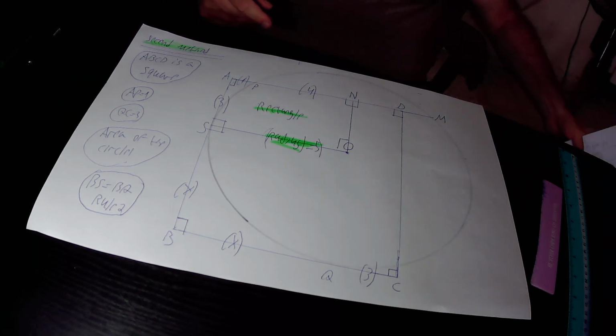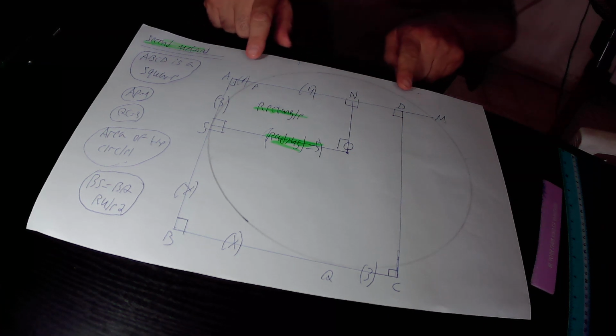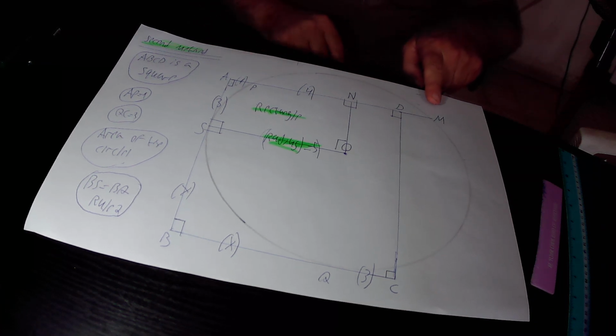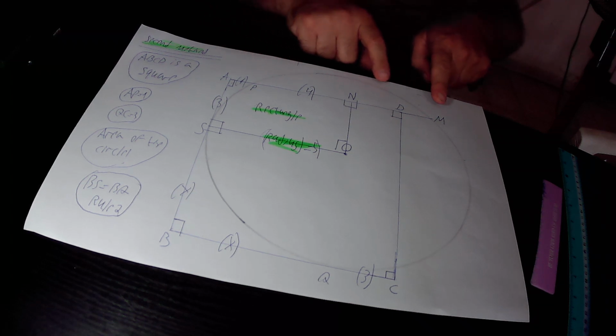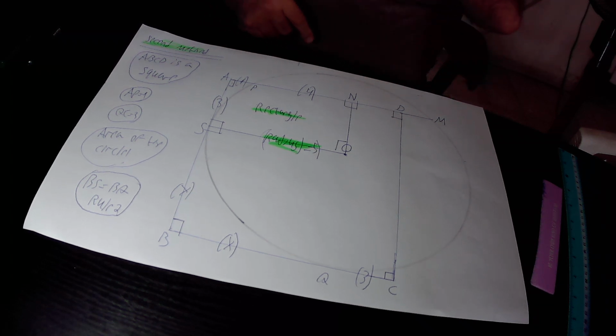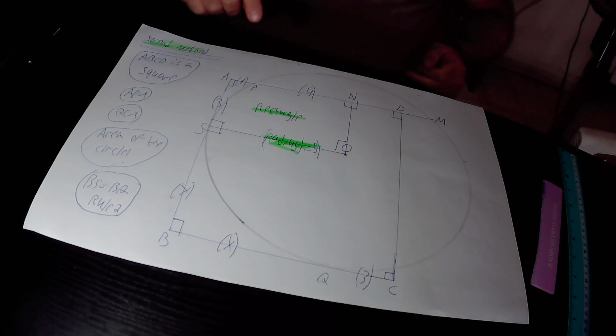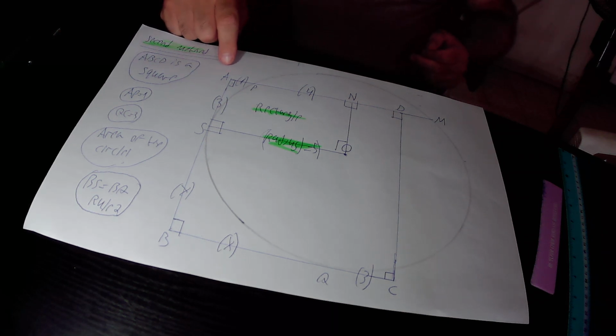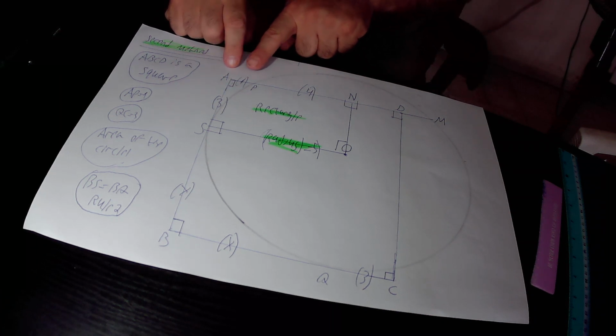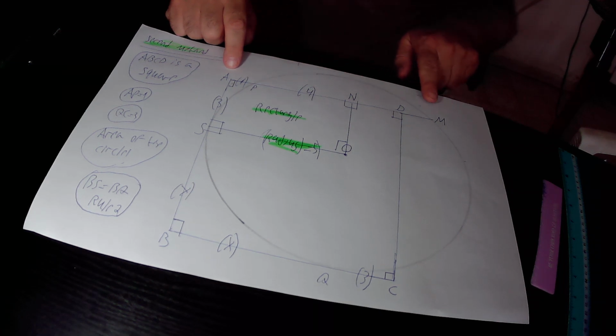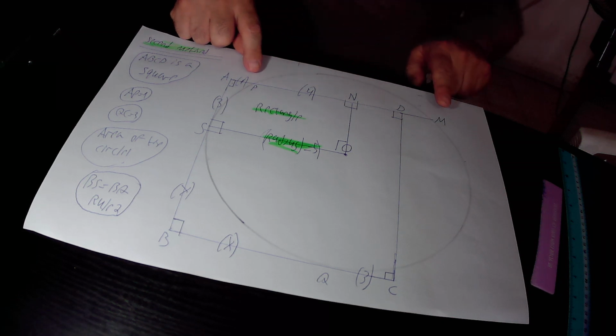In the next step, we extend side AD of this square ABCD by a straight line until it touches the circle. We define this touching point of the extended side AD with the circle as point M. In the next step, we focus on this common point, point A. From point A we have a tangent AS, and if we draw a straight line from the same point A, it will cut the circle at two points, point P and point M. In this way, we create chord PM.